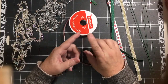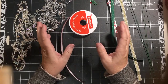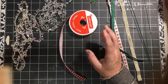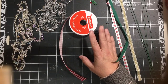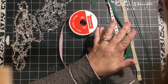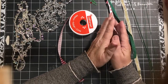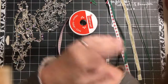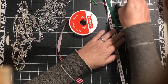from a shoestring bow and two bows that will help you to be able to embellish things and make them just that much prettier. Things that you'll be able to use in any of your paper crafting, bookmaking and things like that, as well as decorating gifts and the items that you already have in your Christmas decoration stash, just giving them new life. So we are going to start with just a regular shoestring bow.